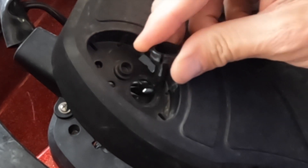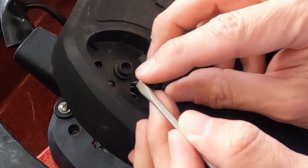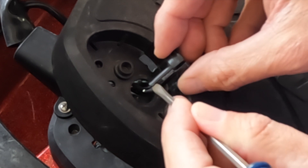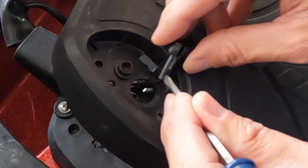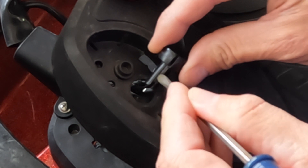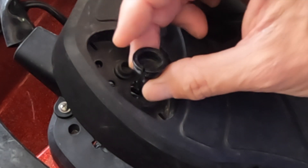The easiest fix, depending on whether you need to push it down or bring it up, is to put something blunt right underneath here, catching the edge of it, and push up on it. Make sure you mind the couple of wires here — don't push in too far and damage those wires. If it won't turn on, push up and you'll see it slide right here in this little cylinder. Or you can take a screwdriver and push that thing down if your trolling motor is always staying on.